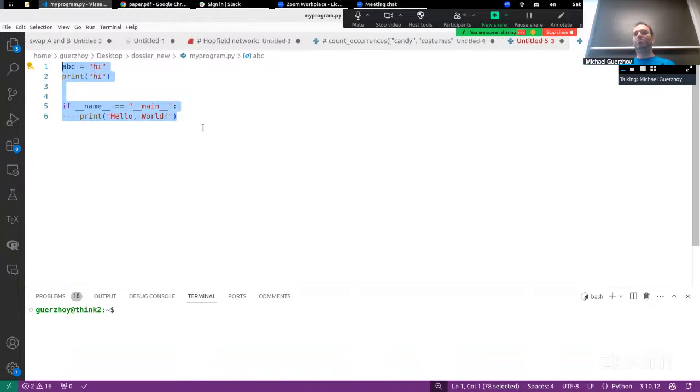So for your purposes, on the test, it doesn't really come up at all, I think. But historically, if you're writing something where you want to test the code in the file, but you don't want the tests to run when you're importing, one thing that you can do is put them in the main block.